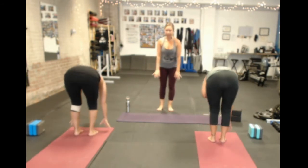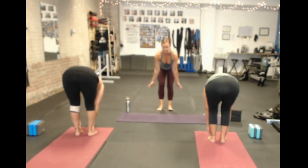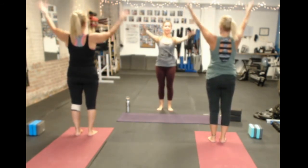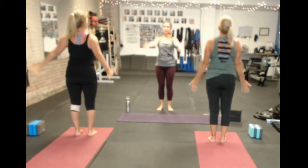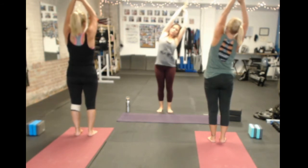Inhale, lift halfway. Exhale, fold. Press down through the feet. Inhale, reach up, rise. Exhale, arms by your side. Good. Inhale, reach up. Grab a hold of your left wrist. Take a side stretch towards the right.